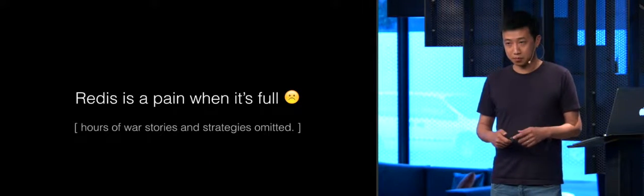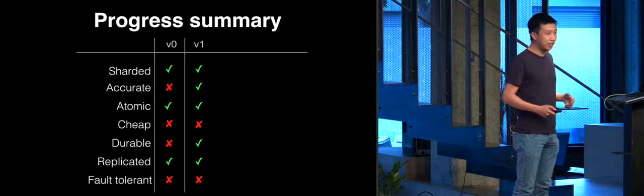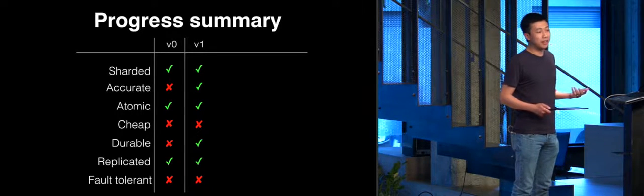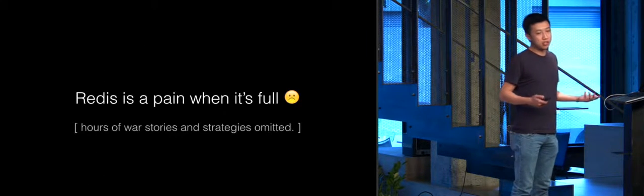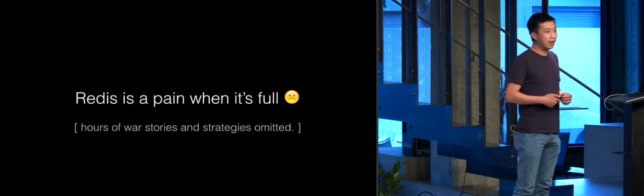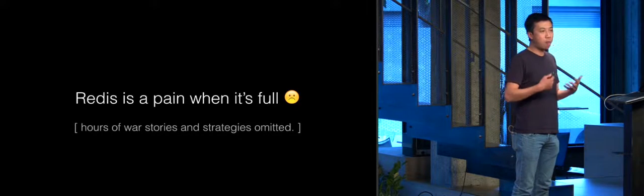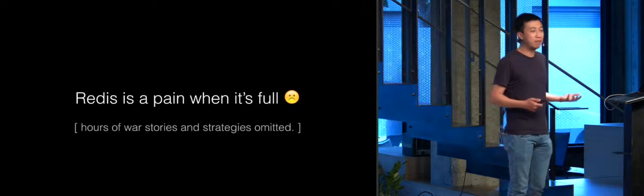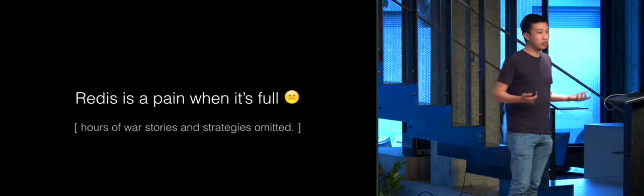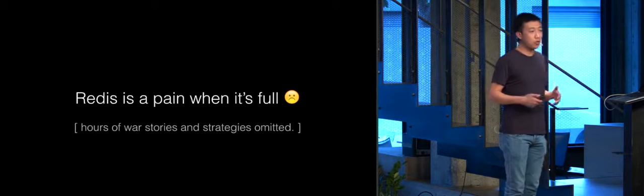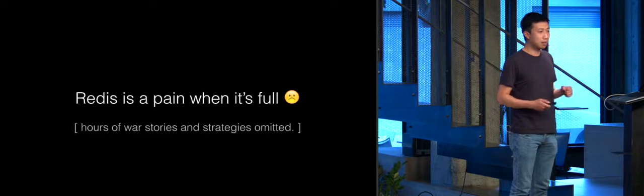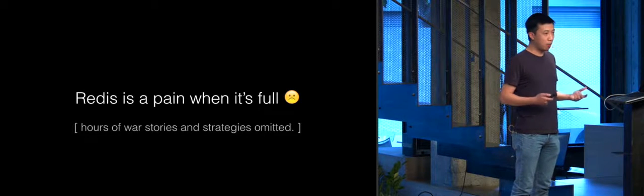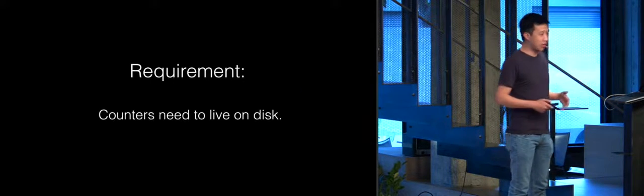And another point I want to make here is that even though we can do replicated Redis, we can have a master-slave backup here, actually operating it in production is pretty painful, and we have a lot of interesting stories about this. That's another reason why we want to find a more scalable storage solution that is operationally easier to manage. So finally, I can talk about RocksDB.